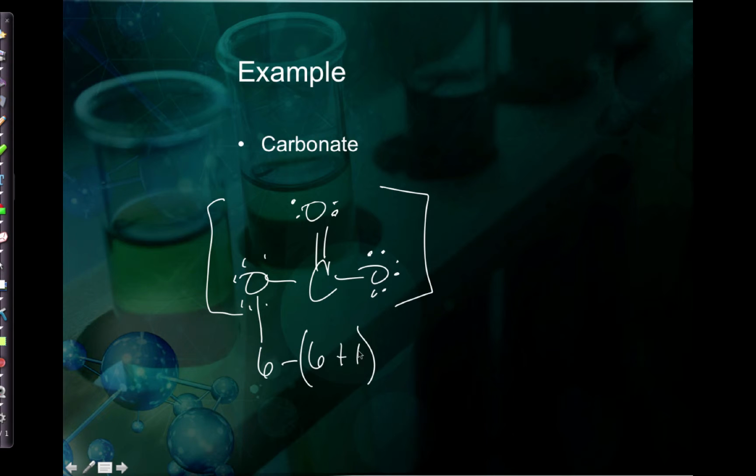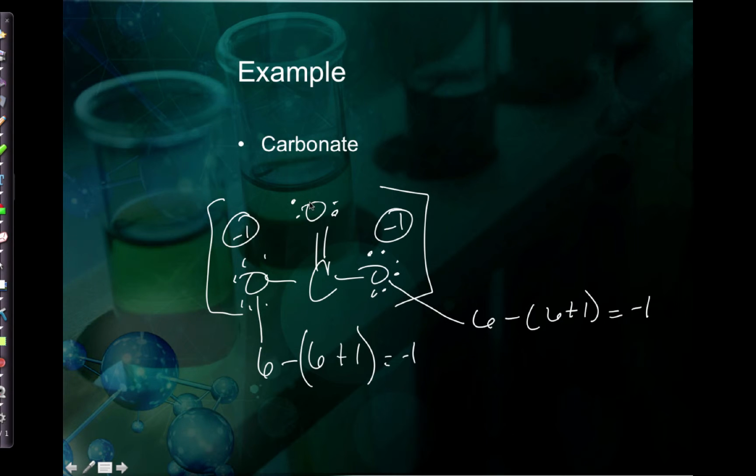So it's going to be 6 plus 7, or 6 plus 1 is 7. So 6 minus 7 would give me a negative 1. So I have a negative 1 right here. All right, if I look at this, this would be the same thing. I've got 6 valence electrons for oxygen normally. It's got 1, 2, 3, 4, 5, 6 lone electrons plus the 1 bond. So that, again, would be a negative 1.